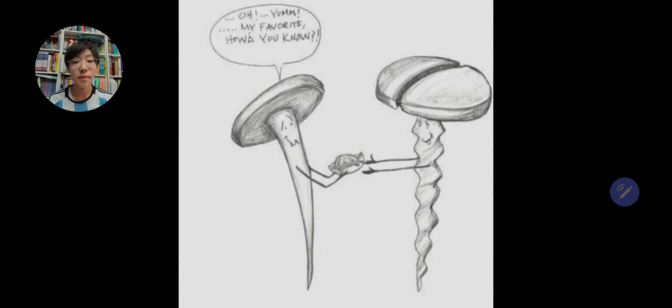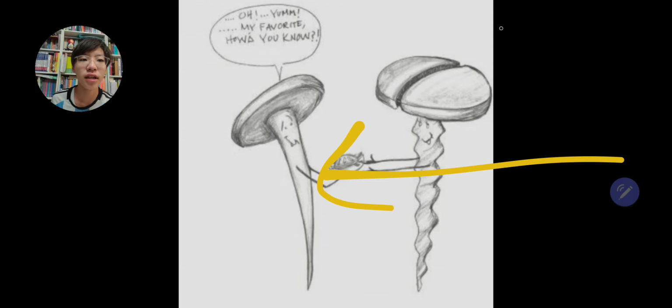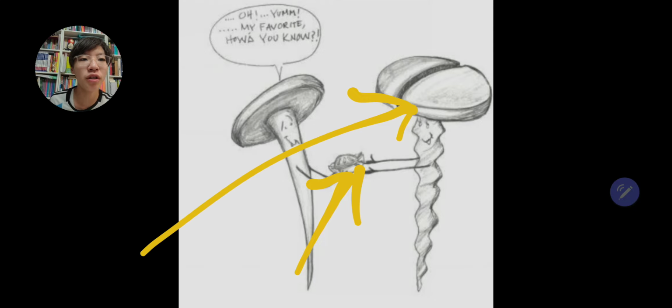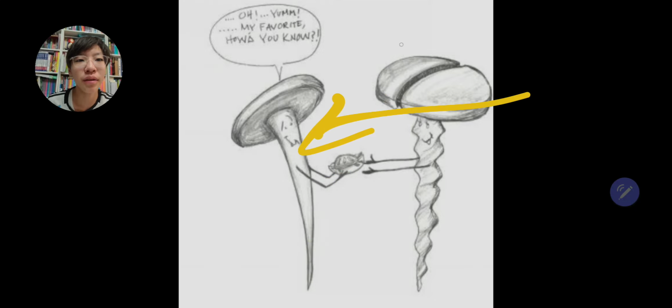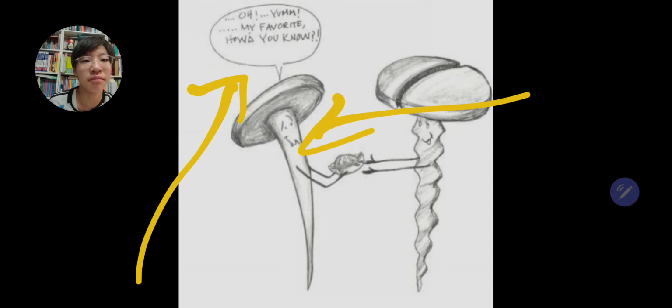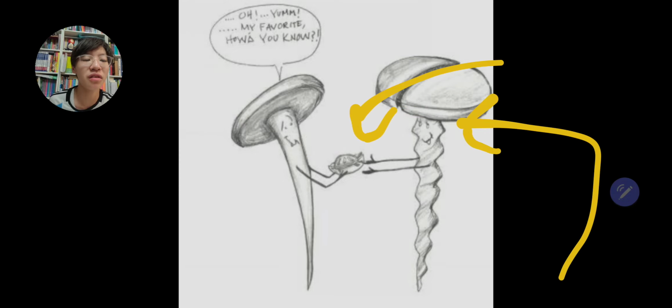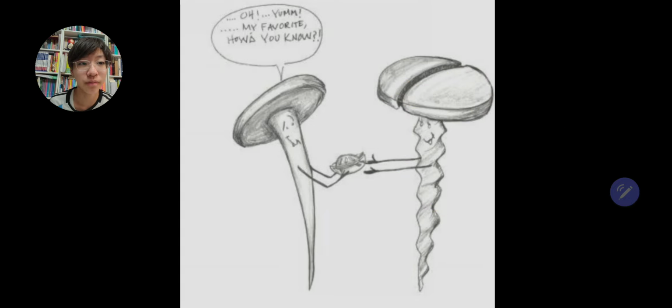And let's look at this. You remember with the word tactful. Now, this tack has some food from this terrible chef of a tack, and he's like, oh, yum, chicken, my favorite. How'd you know? And then the old chef is like, finally someone who actually enjoys my food. And then you're so tactful that you go ahead and even accept his leftovers that you were definitely not going to eat.